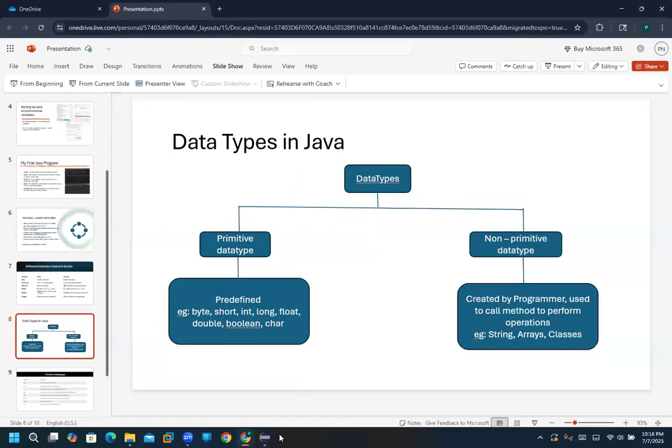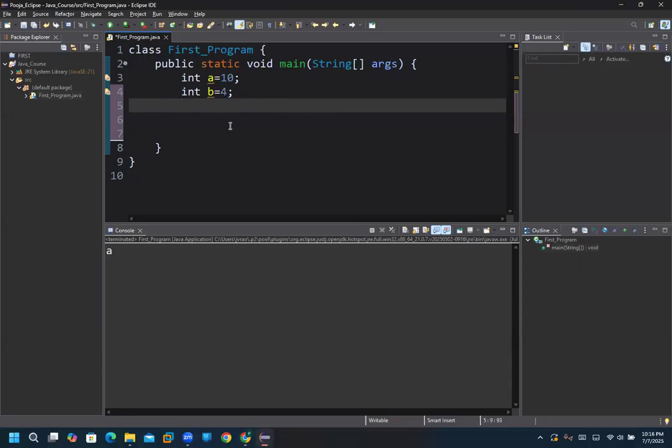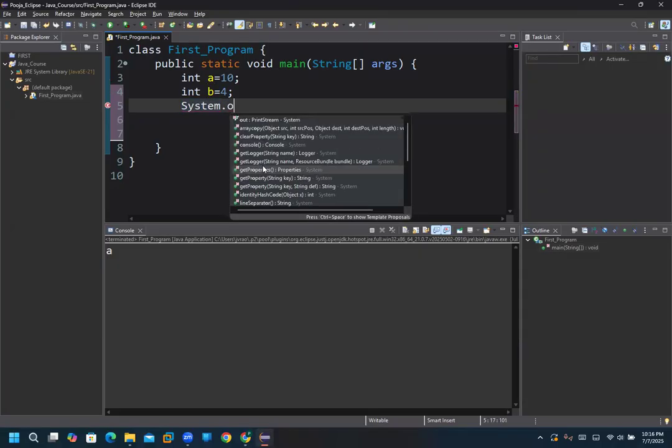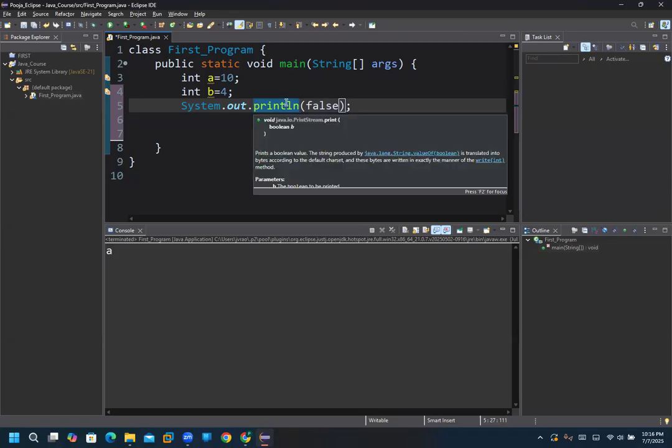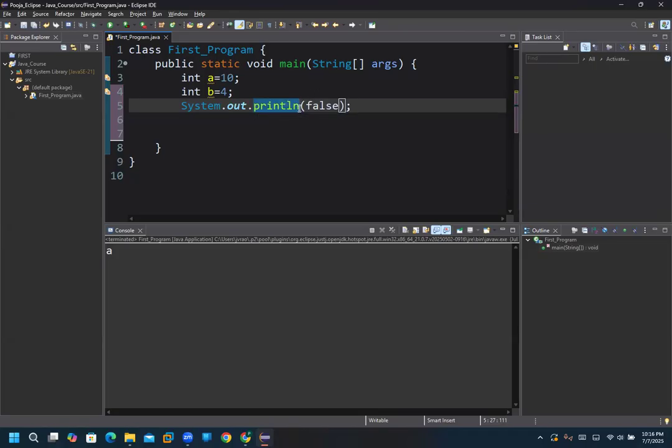Let's see a basic program. int a is equal to 10, b is equal to 4. Let's print the difference. With println, the difference between print and println is that it takes the output to the next line. The difference is, and this is nothing but concatenation, a minus b.